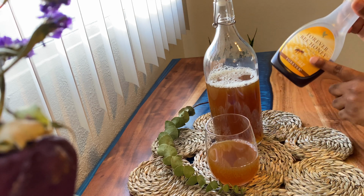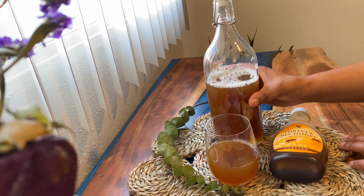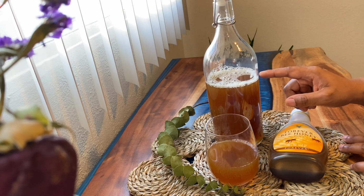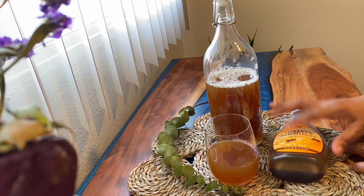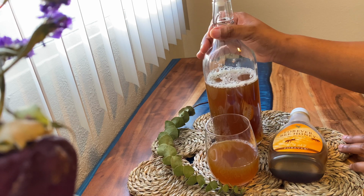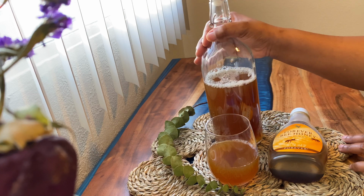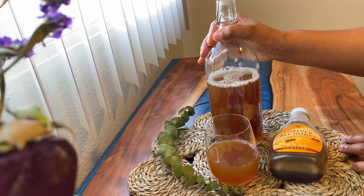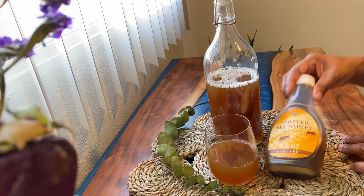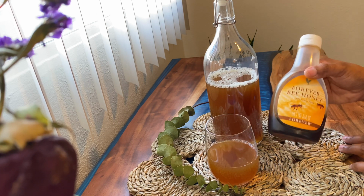Please do not mix honey into the bottle, because even though we have served our drink and we are storing this in the fridge, the fermentation process still continues, and so you do not want to mess up the fermentation process by adding honey. All you have to do is when you serve your drink, you put it back in the refrigerator to keep preserving this and also to continually ferment your drink before you finally consume it. And so when you serve your tea, then you can add 1 teaspoon of honey.